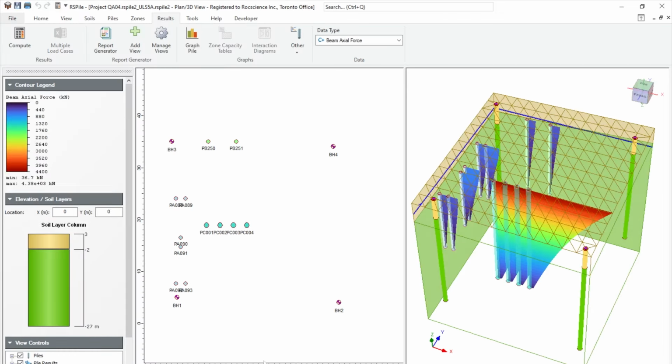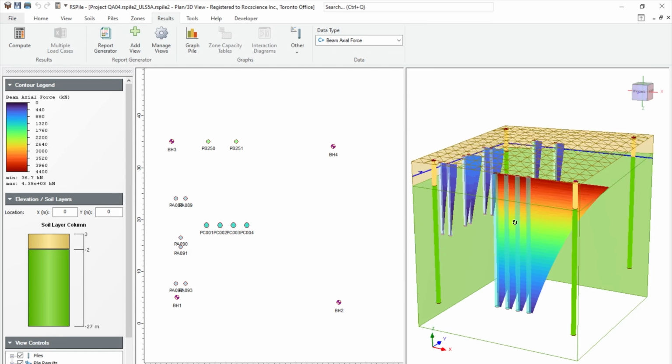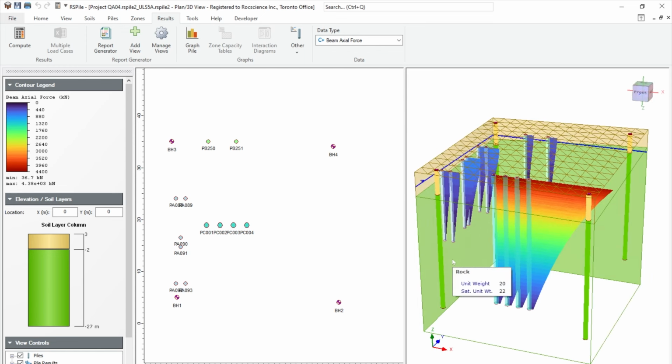Here, for example, the axial forces on the piles for this specific load case. The results are for all piles. So if you have thousands of piles, you will see the axial forces for this specific load case on 1,000 piles.